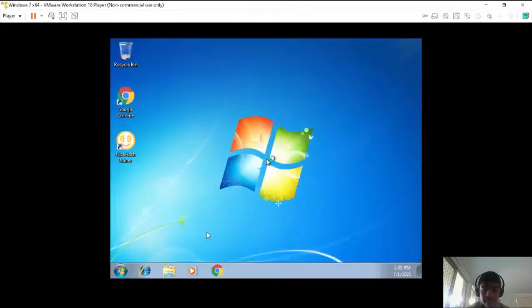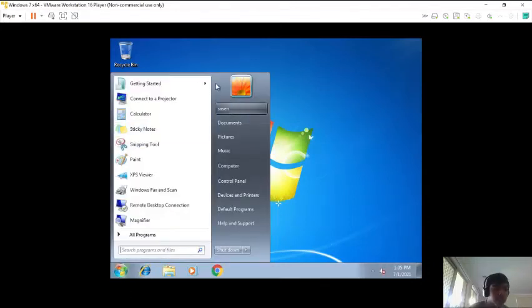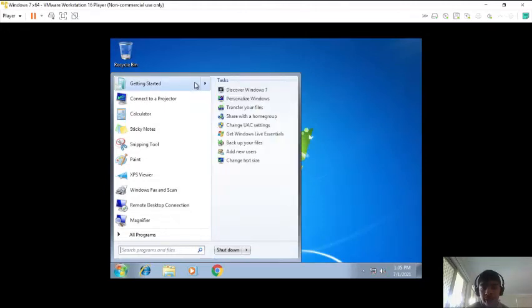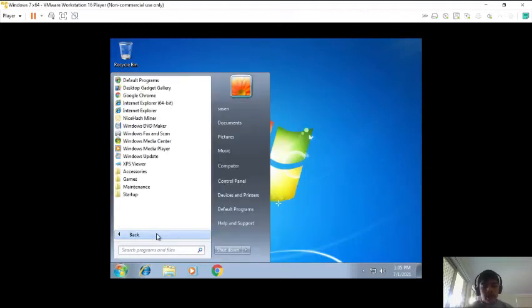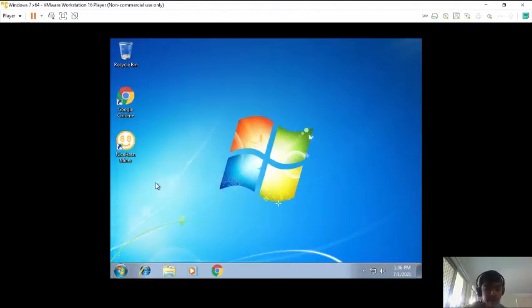Okay, so Windows has now booted, and as you can see, it's just Windows 7. It's a standard installation running right on top of Windows 10 inside of VMware. For some people, this might not be that big of a deal. They're like, why would I want to run an old version of Windows? It's run out of support and I can't really do much on it. But there are some people whose apps still haven't been updated for Windows 10. So that's where Windows 7 or Windows 8 will come into play.